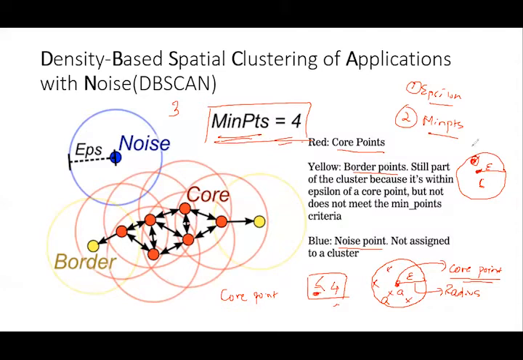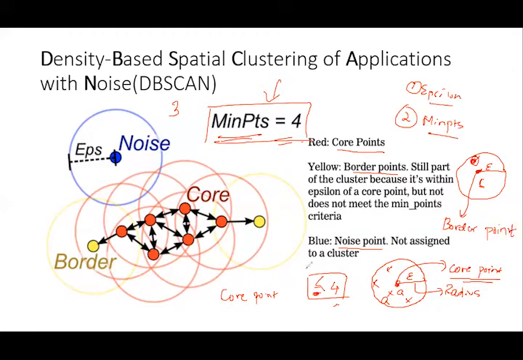Now just understand this, guys. Two conditions. First of all, I have drawn the boundary with the help of epsilon. The second condition is that this minimum points is not getting fixed. That basically means I don't have that minimum number of points that I've initialized, but I have at least one core boundary inside it. So when I have this one core boundary inside it, then this point actually becomes a border point.